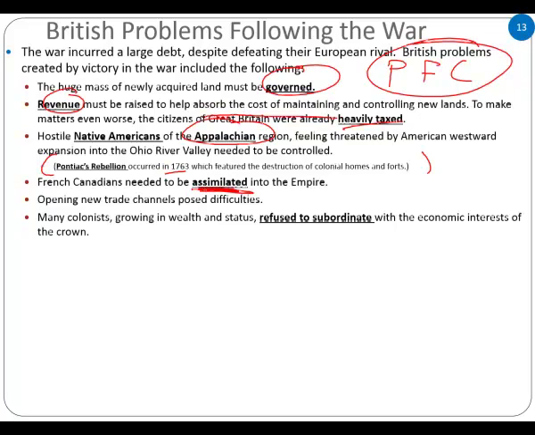What does that mean, to assimilate? To put in. Bring in. Madison? To get used to the surroundings. Okay, they have to acclimate themselves into the surroundings. Typically speaking, when one is assimilated into an empire, was it by their own will? No, they were forced. So now you're forcing French Canadians into the English style of living and to the English crown. They just lost a war.